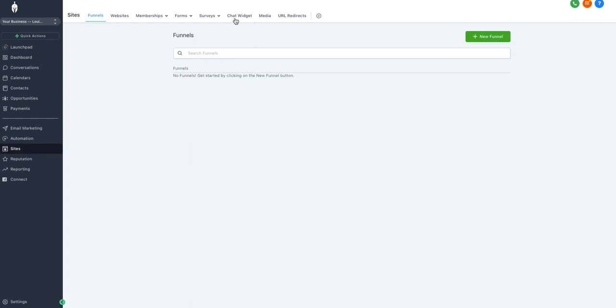So one of the cool features of the platform is that you can set up this widget on either one of our funnels or websites, or you could also set it up on external websites, like maybe you have a WordPress blog somewhere else. You can actually add the chat feature to the site. So you can set this up, and then as people go there, they can see this little bubble that pops up on your site, and they can ask you a question, and then that pops into your CRM.